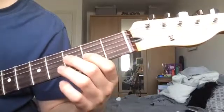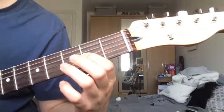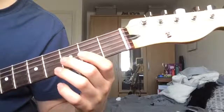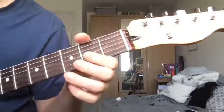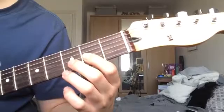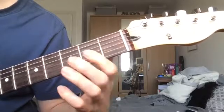The exact same thing can be done based on the D string. That's a D power chord, and that is open D, and first finger on the second fret of G. And then don't play strings low E and A, mute out the B string and the high E, and now you're good to go.